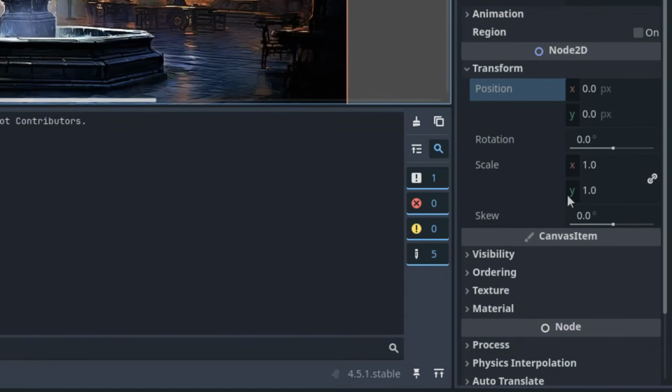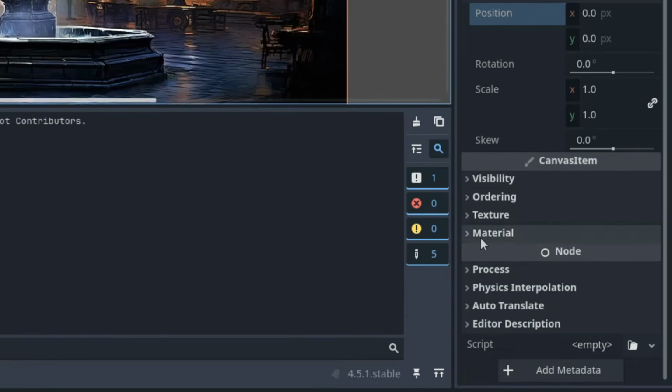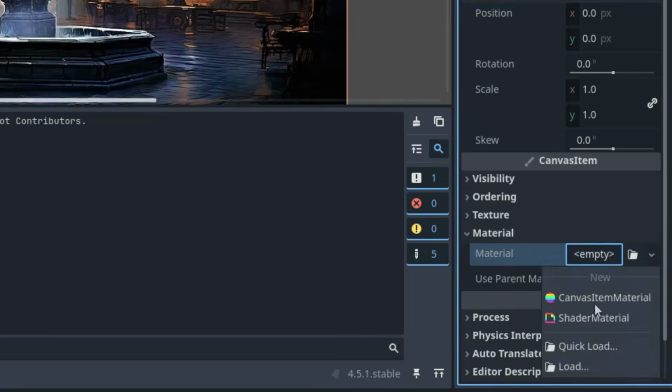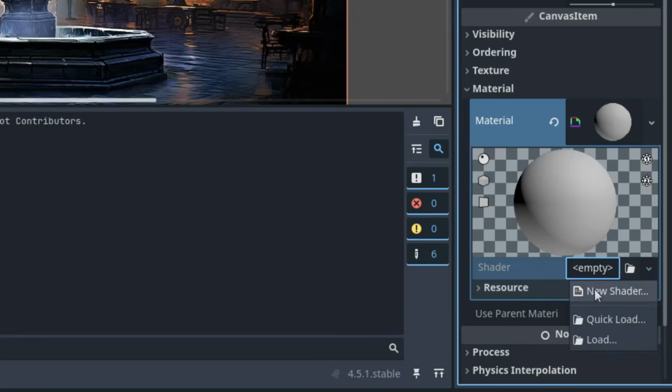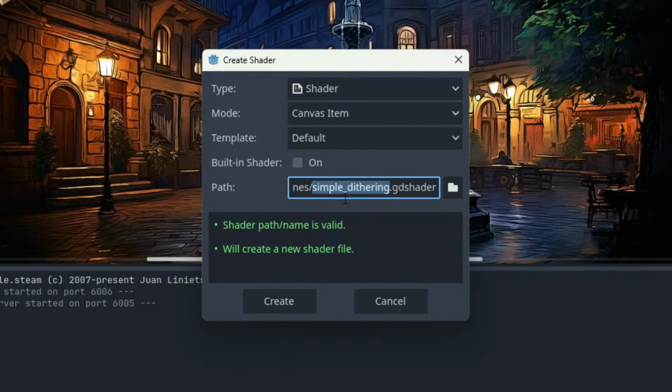Okay, and let's not forget to scroll down to the material section and create a new shader material. Click it and add a new shader, which is called simple_dithering.gdshader. Type shader_type canvas_item, and I'll put it as usual to the folder shaders.